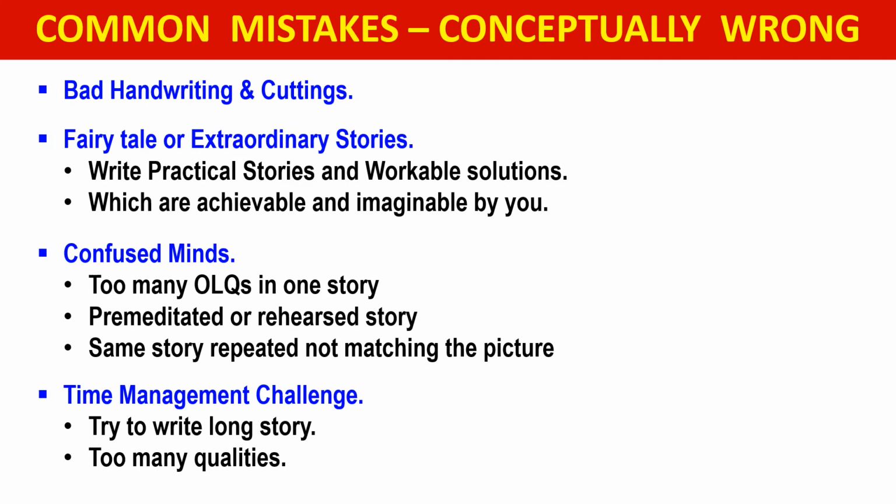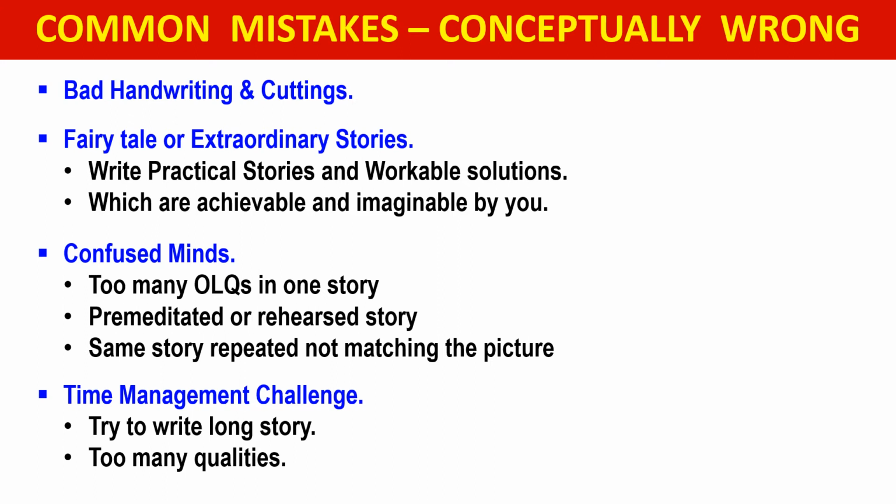Gentlemen, the next kind of mistake we commonly see is the time management challenge. As you are all aware, the time allotted for observing the picture is 30 seconds, followed by 4 minutes for writing each story. There is always a dilemma in the minds of candidates on two accounts: the qualitative assessment and the quantitative assessment. In order to write a very good story, your content gets reduced to 6 to 7 lines. And when you want to write a long story bringing in a large number of officer-like qualities, the quality of the story gets reduced and the content increases.